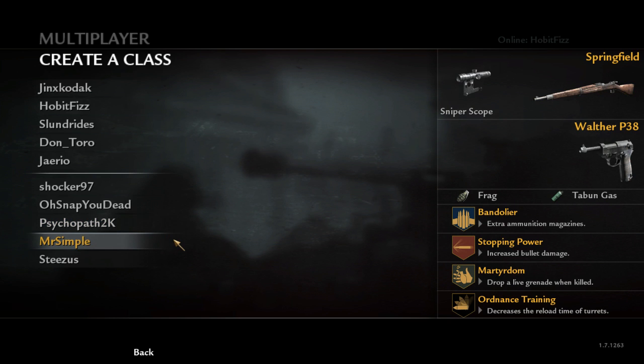This is my sniper scope class. You could use the PTRS or whatever, but I use the Springfield. I like it. It reminds me of the original World War II. I don't think the PTRS is very strong. I mean, all the pros use it or whatever, but it's not a solid weapon that I'd recommend using, especially in this case. But yeah, I do throw my Martyrdom on because most of the time I end up getting killed from behind, not from other snipers, depending on the map, but usually from behind by a knife or a submachine gun. Martyrdom is a great thing to have on a sniper because no one suspects it.